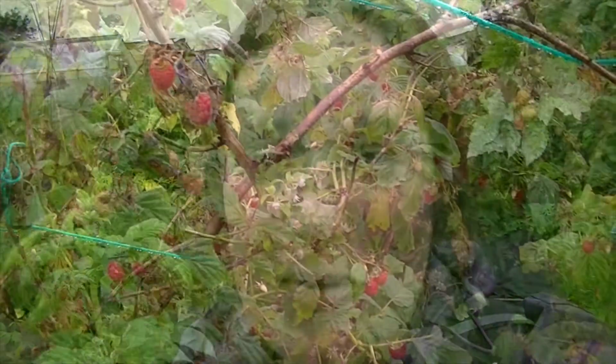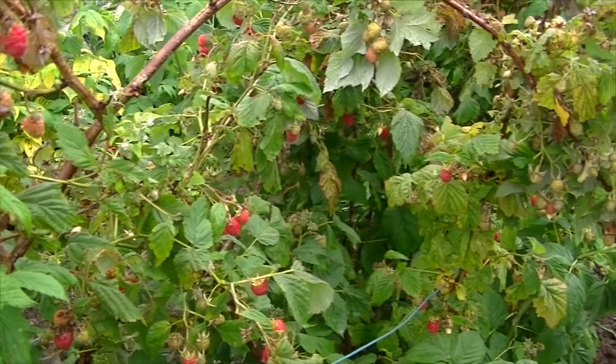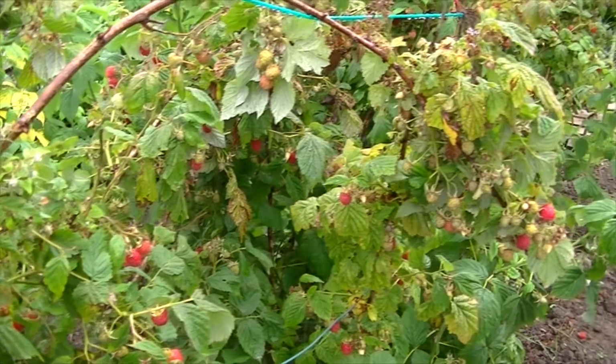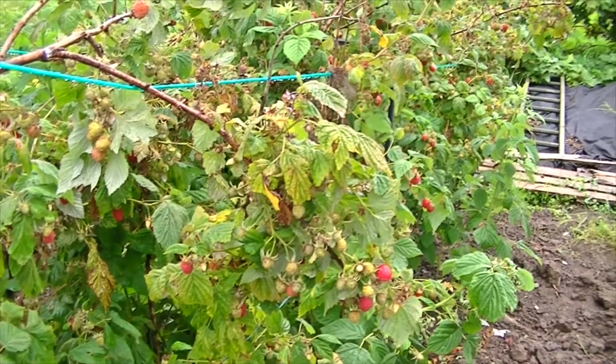The raspberries are still doing really well. I'm actually struggling to stay on top of it. It's hours I've been picking raspberries, hours and hours the last week, but they taste amazing. I've got a freezer full of them. We've made jams and flans, we've had breakfast smoothies. We're definitely getting the use out of them. But one thing I probably didn't factor in was the length of time it takes to pick them every day.